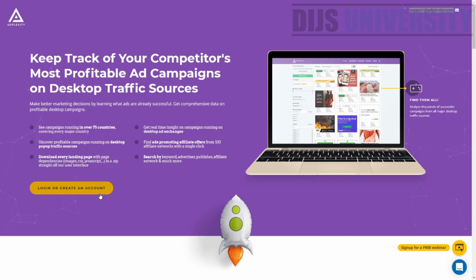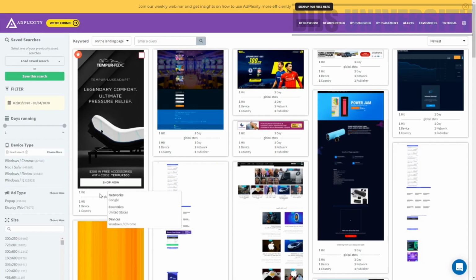Since I already have an account with Adplexity Desktop, I'm going to hit the login button, and once you hit the login button, you will be led to this particular page, and this is actually the dashboard of Adplexity Desktop, and we are going to take a look at all the features that Adplexity Desktop offers. So let's get started.